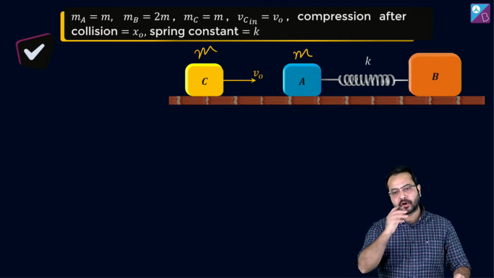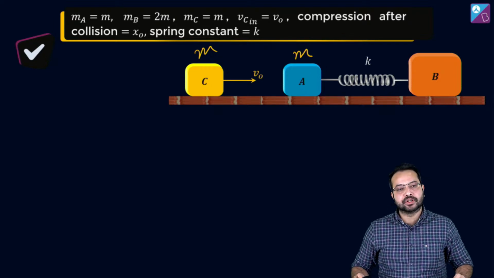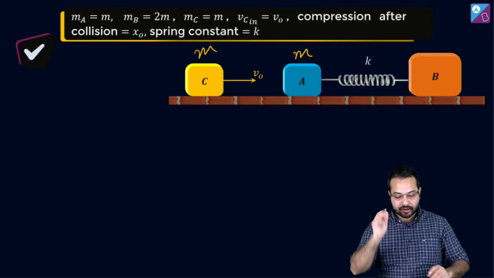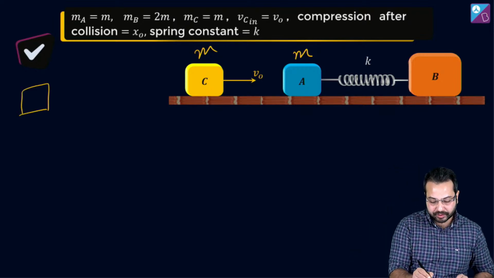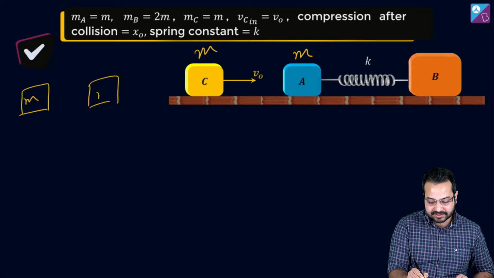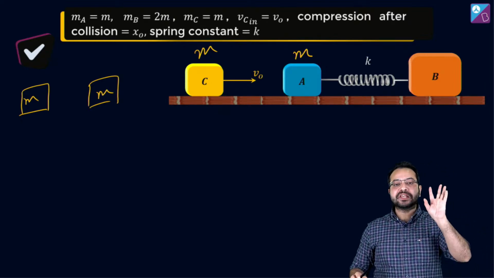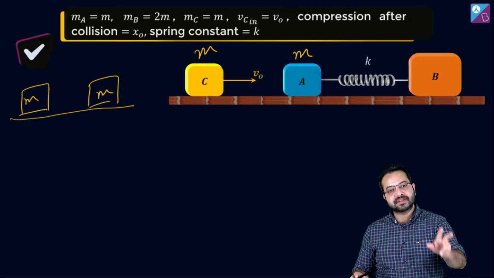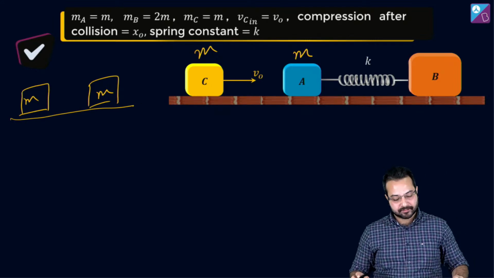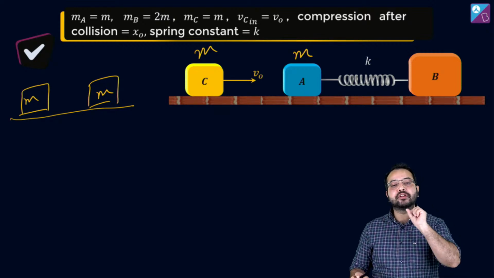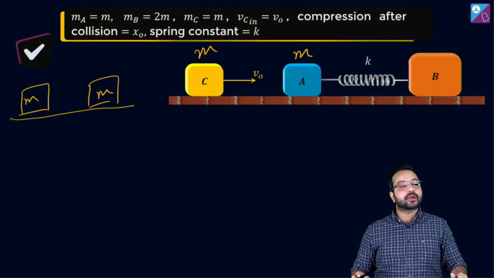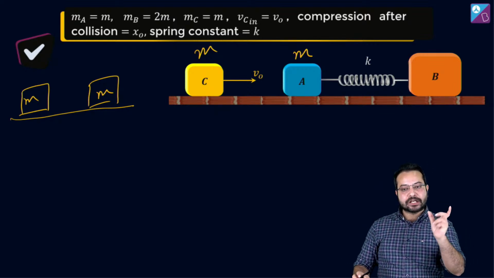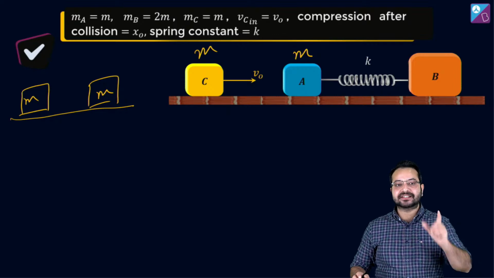Alright, so first of all, we are talking about elastic collision. When we are talking about elastic collision, you should remember this very well-known result. When two blocks of equal masses do a head-on collision elastically, the velocities are exchanged. Do you remember this concept? We have two blocks with equal masses, and there is an elastic collision.